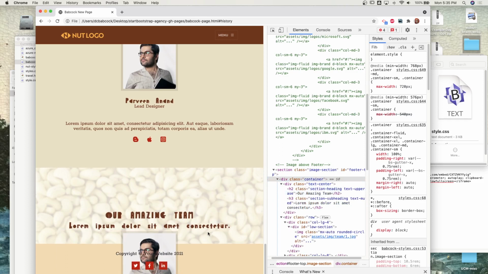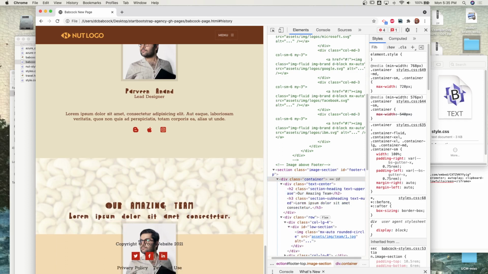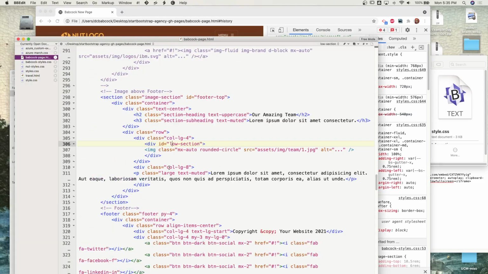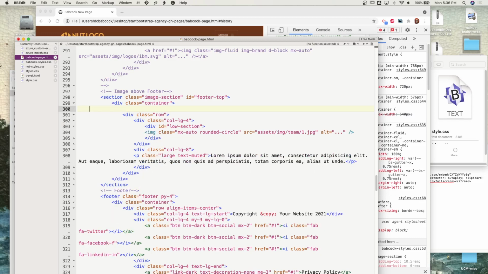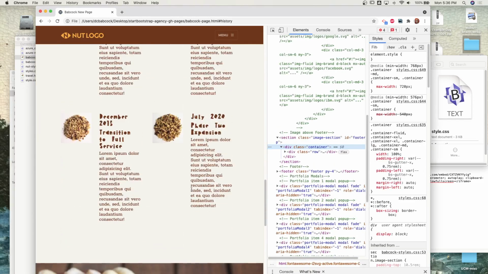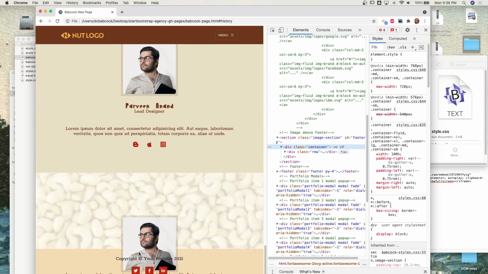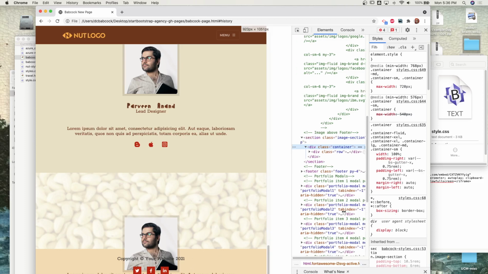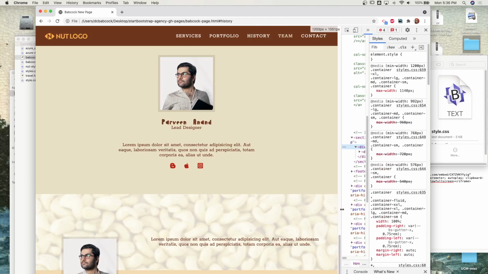Oh, I'm getting confused here. So our amazing team is there, but I didn't want that. Somehow I copied that over as well. So let's get rid of that header, so I know what I'm dealing with here. Okay, so now I have the right things. They're still overlapping here. There we go, so now they're pulling apart.